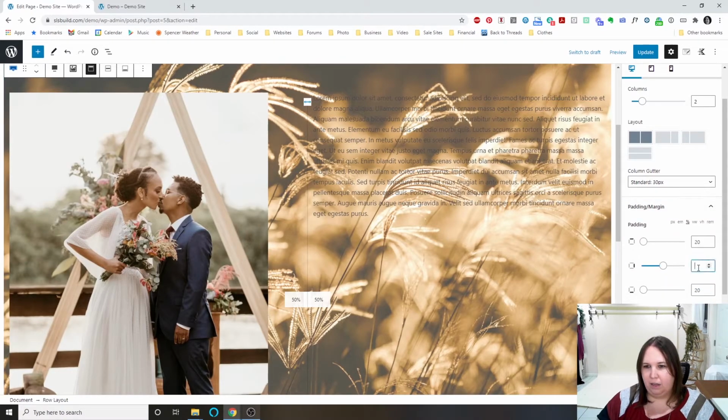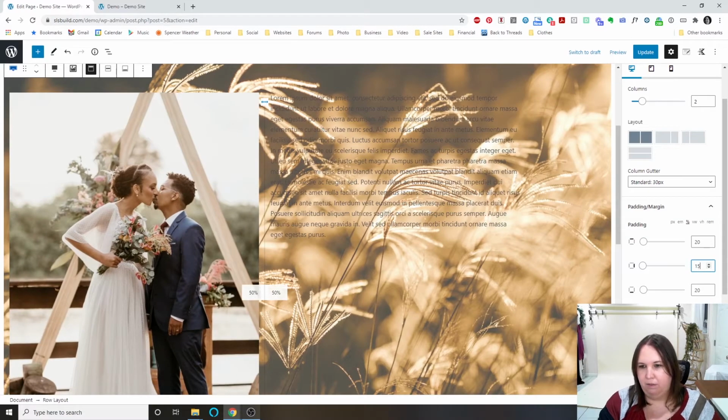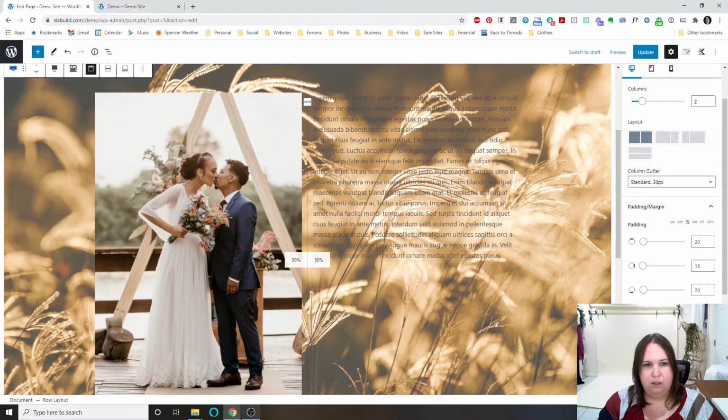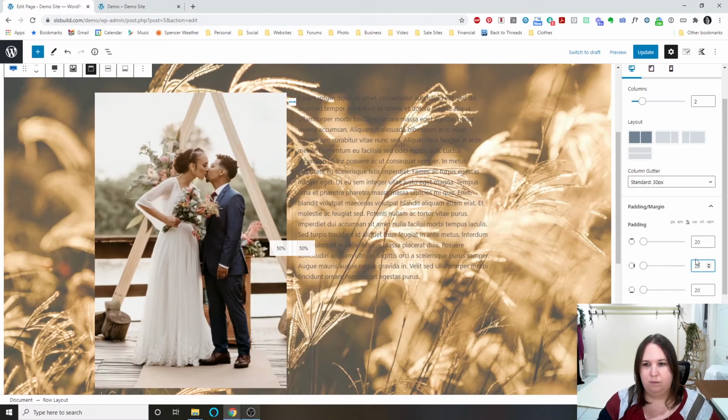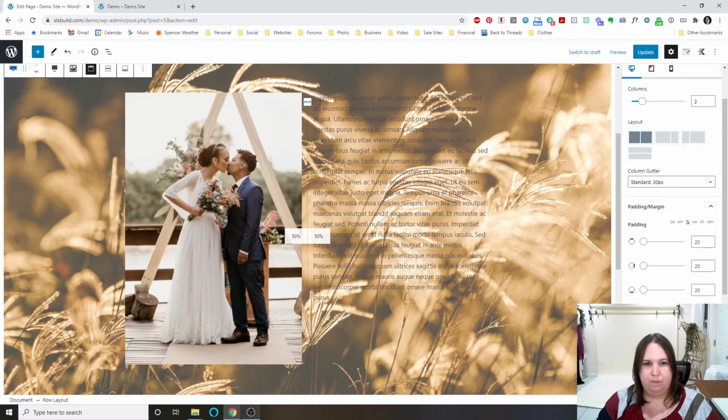And I'll come back in here and say I want maybe 15% on each side, maybe even 20. It's a little better. And this is one that I'm realizing 20% off of each side on my desktop looks nice, right?